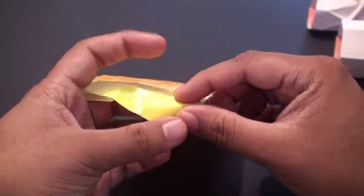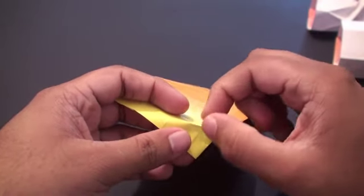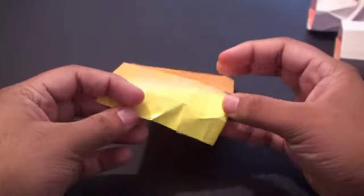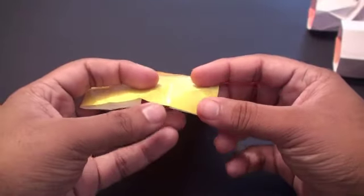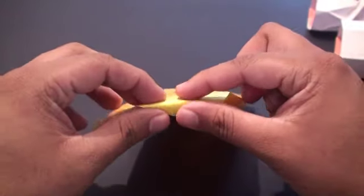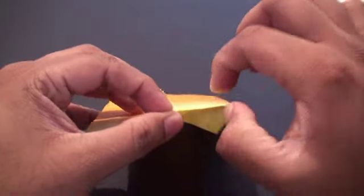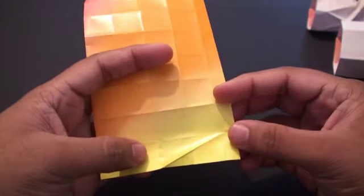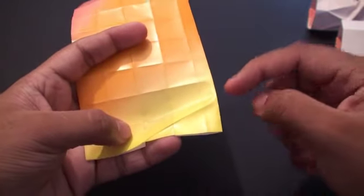So let me show it to you. What you do is you start a little pinch right there from that tip. Then you start one from this side. Just pinch that in, just like that. So we've got a crease starting from there, and one starting from there. It doesn't have to be aligned at first, but once you've got the two pinches, then just fold this in such a way that both the creases you made are aligned, and then simply crease the whole thing in. And now, as you can see, we've got a crease going from this tip all the way here, but it doesn't go all the way up here.